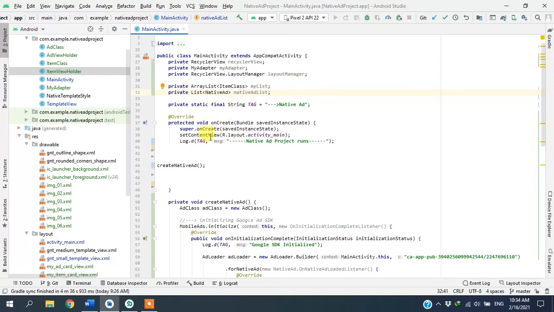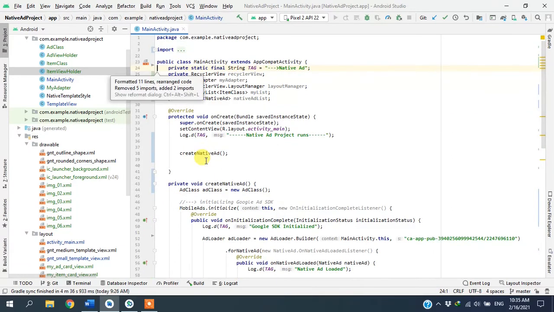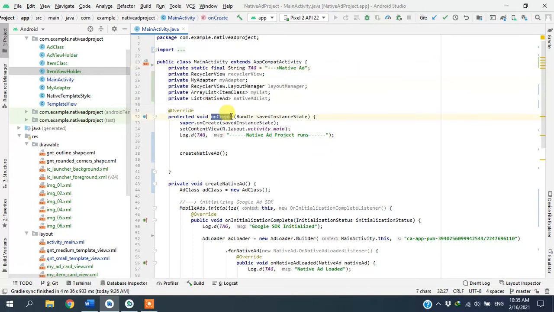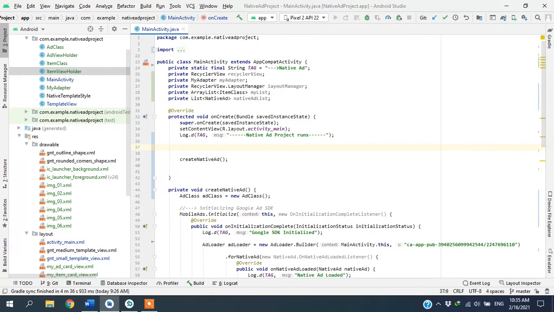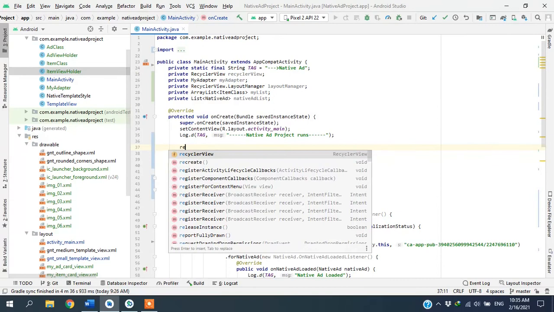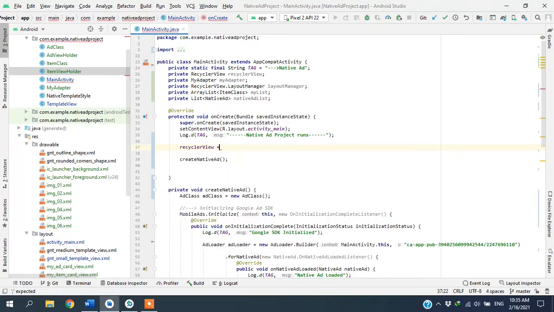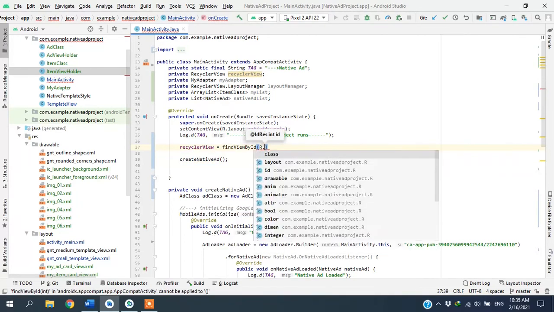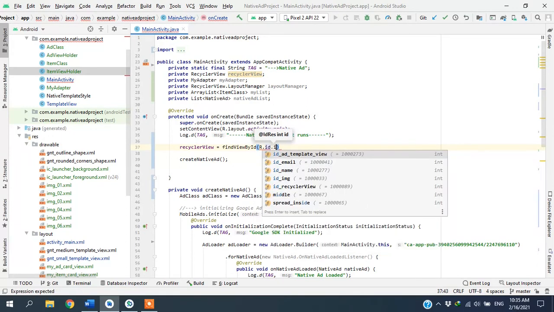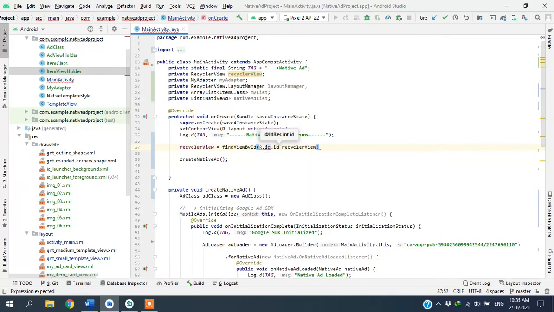Then I go to the onCreate method. Here, let me arrange the code using Ctrl Alt L. I go to the onCreate method, and here I will find the RecyclerView by ID. So I will write recyclerView equals findViewById, R.id.recyclerView.